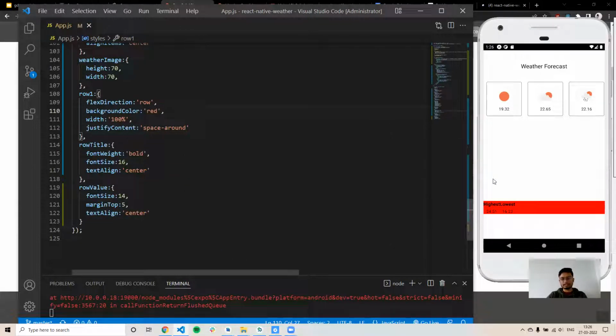What it does is it spreads out the elements evenly. There's another thing as well that's called space between. So that just sets the element at the edges. Suppose we have four, then it takes equal spaces between all four elements from the edges, but space around looks better here. We use that and just remove this.